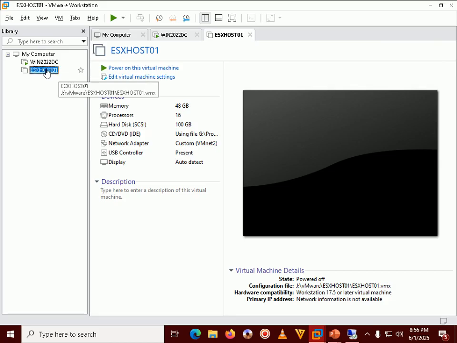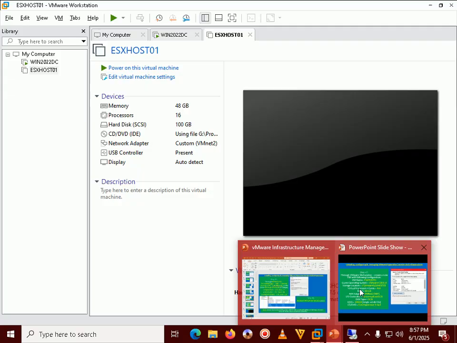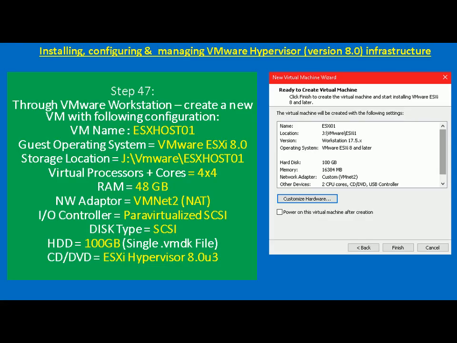Okay, so now my ESX host 01 is created as a virtual machine. Now remember, in a production environment, you will be installing your ESX directly on a hardware or physical server, but here for the lab setup we are installing the ESX host as a virtual machine itself. Although ESX host is virtualization software itself, we are using it for the lab purpose. We are installing through VMware Workstation. Okay, I hope I'm clear with this point. Okay, let's move on to the next step.